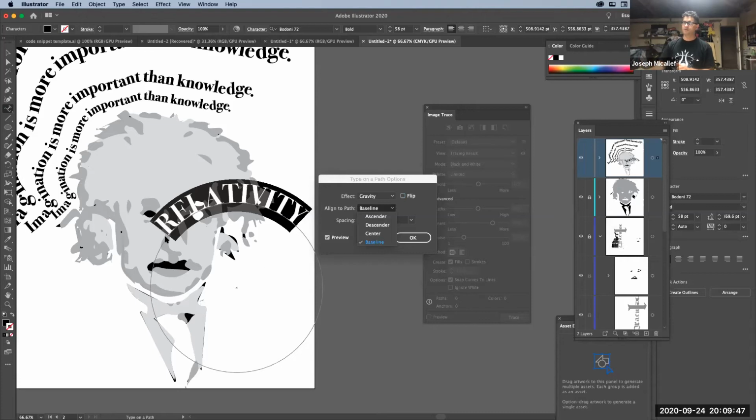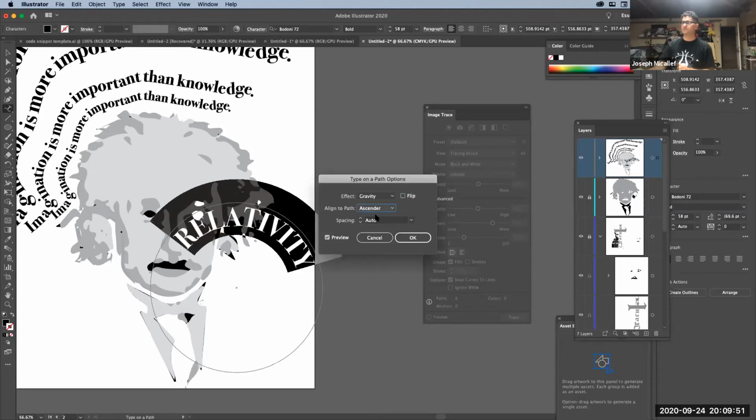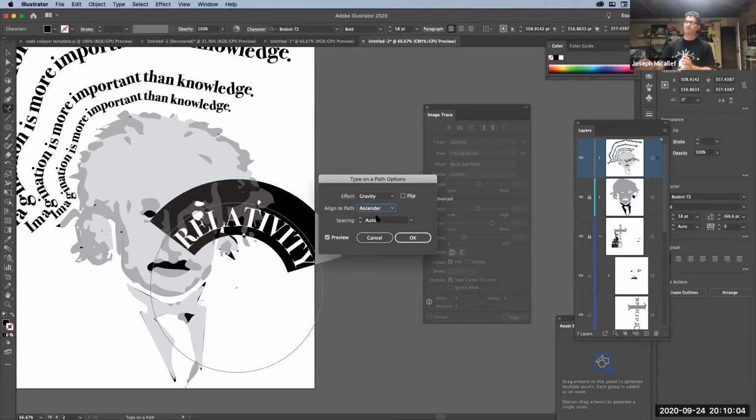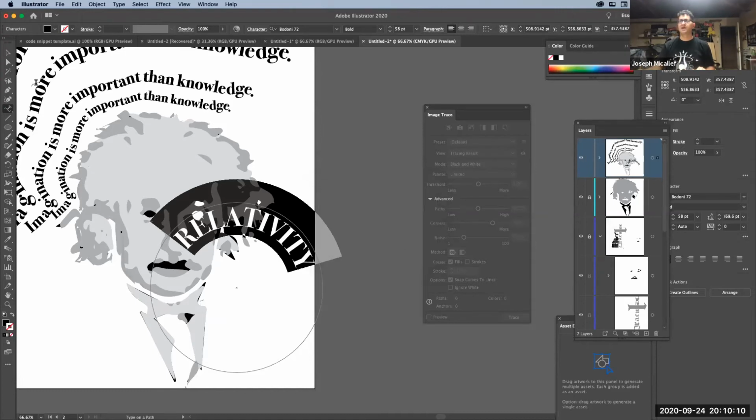So the line that the type falls in, you have your baseline, and you can shift it down by having it follow the ascender or have it go in the center. Sometimes I have it follow the ascender, so it's inside. And then you hit OK, so it's set.